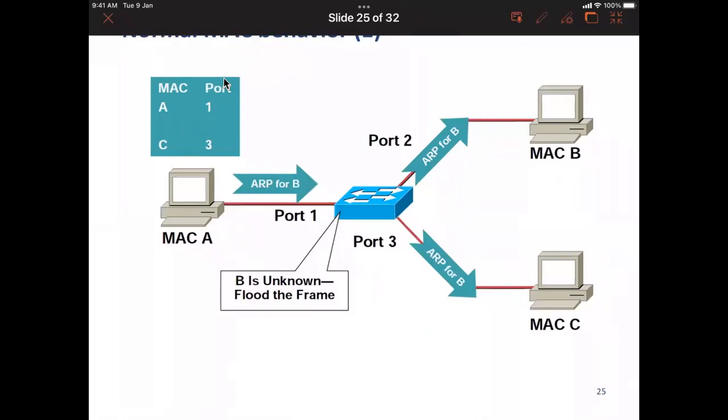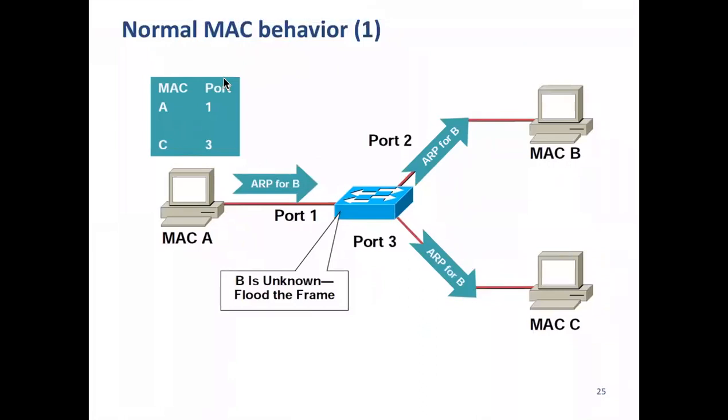We are doing ARP for B. This guy says, where is B? I want to know the MAC address of B. So it has an IP address, and it wants to communicate to that, but it doesn't know the MAC address, because at layer 2 communication, when we look at the Ethernet frame, we see that we need only MAC addresses, right? But it knows the IP address. So IP address to Ethernet address, MAC address conversion has to happen.